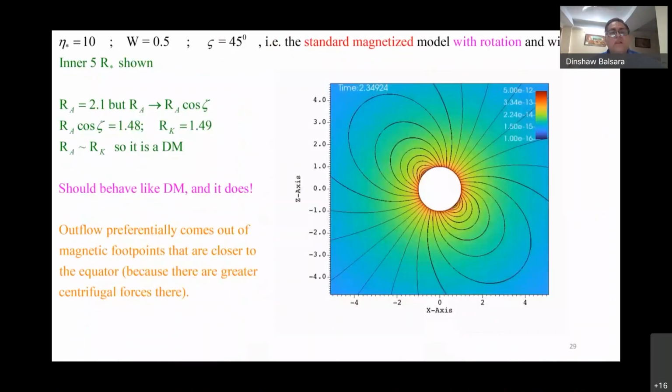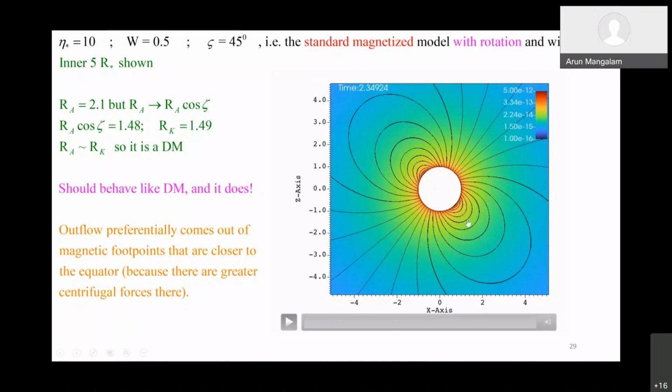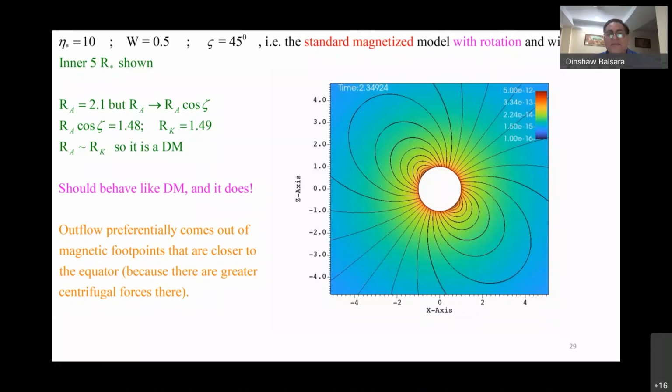So do you have a view from the poles? I mean, that would be interesting. But not right now, Arun. Not right now. So the other thing is that I suppose it's an O star and the wind is radiatively launched, right? Yes. I was just curious to know where your sonic points are and magnetosonic points. And yeah, this is all rolled into the ball of the simulation. So yeah, I understand that. Yeah, thanks.